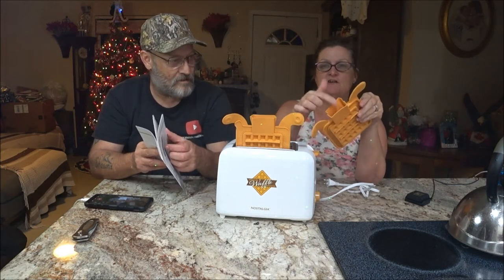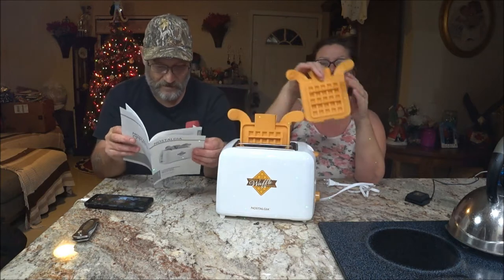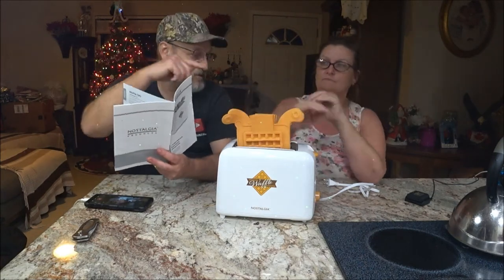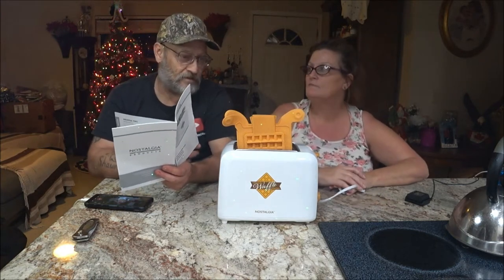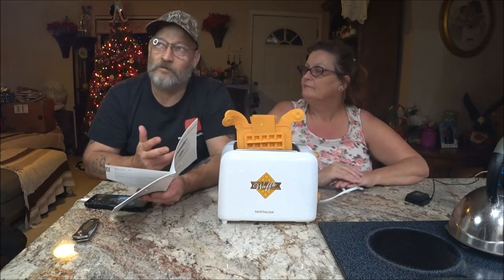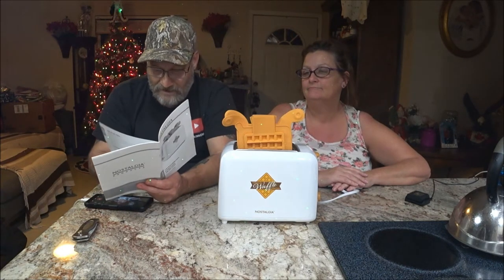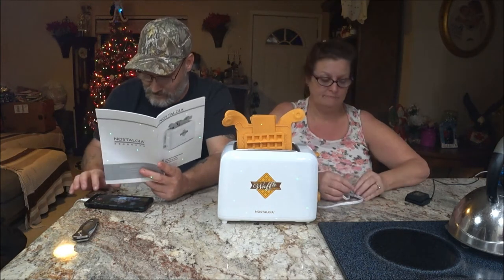You clip them together and put your stuff in here. She's got stuff over there and I've got the waffle mix going. I'm going to read up on this — I don't want to explode anything — so I'll cut you guys off, read up on the instructions, and then I'll be back.